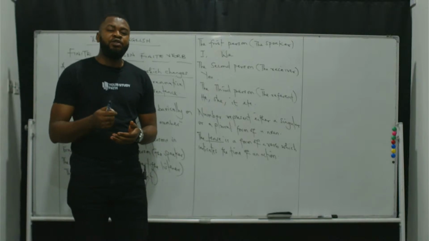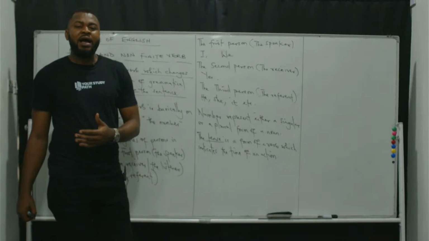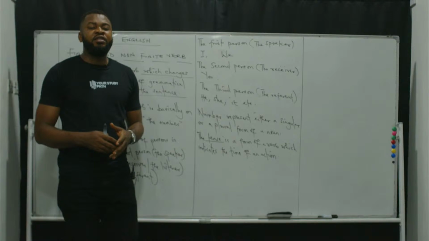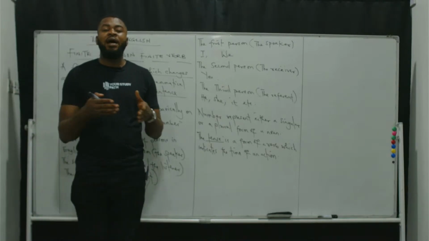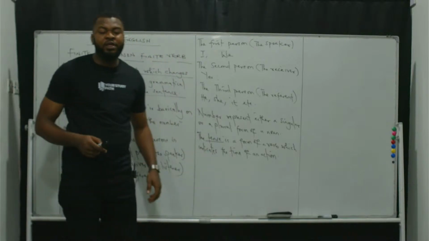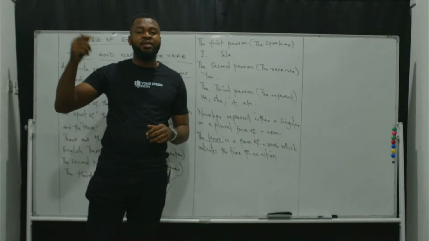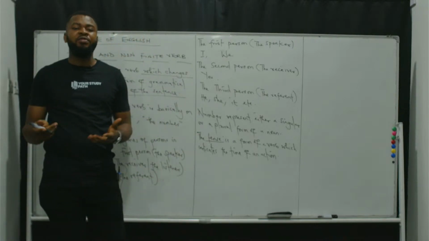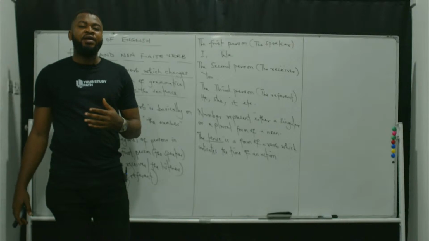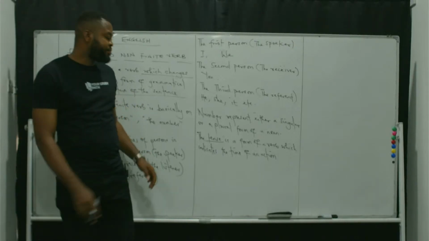Now, when you're trying to do that, the verb form must show it. If it's an action that happened in the present, the verb must indicate the present tense. If it is an action that happened in the past, the verb must indicate the past action. Now, if it's an action that will take place in the future, all right, the verb must indicate that. So it is from this category that we have different subdivisions of tenses.